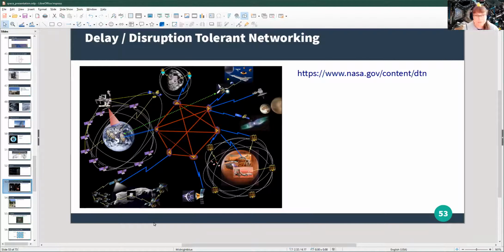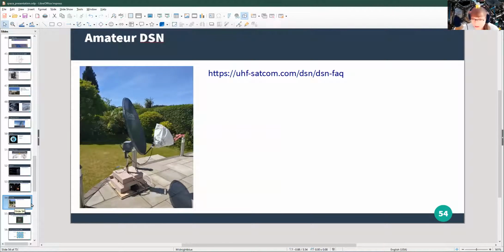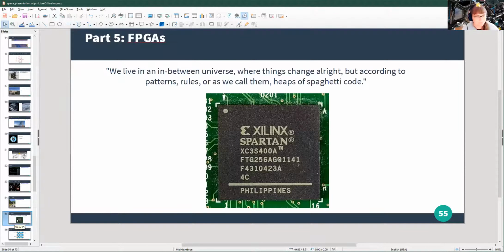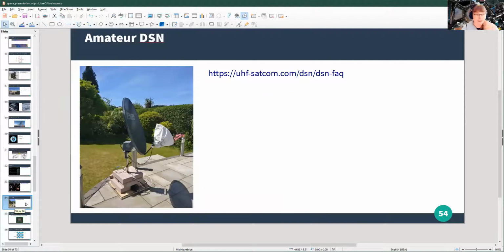I think Sam created this a few years ago. You can actually have two Ubuntu or two Linux computers talk to each other using DTN. I mean, it's not any different than TCP, but it's just a different protocol that you can use. And of course, if you have the space and the money, you can listen to the DSN yourself. There's absolutely no reason why you can't set up a big 2-meter satellite dish and start listening for signals from deep space. And there's a big community that does exactly that.